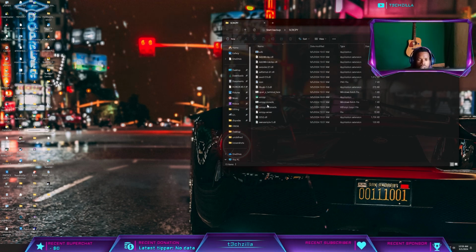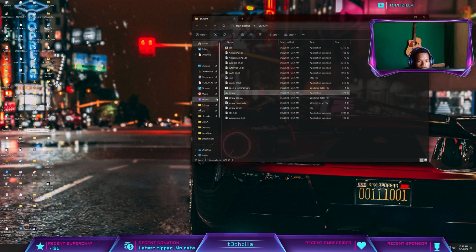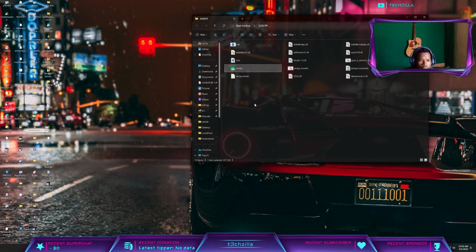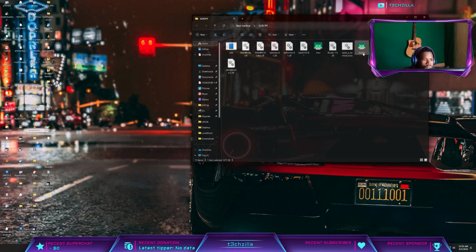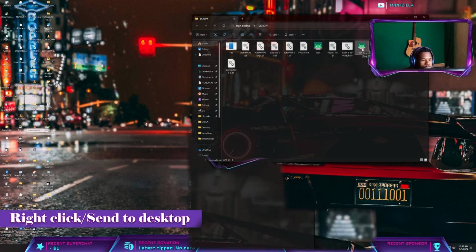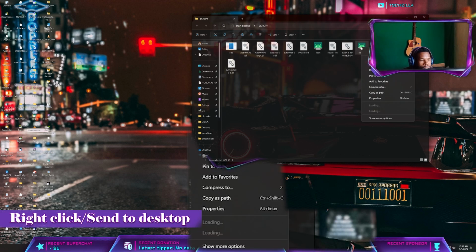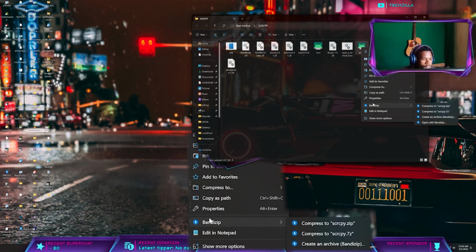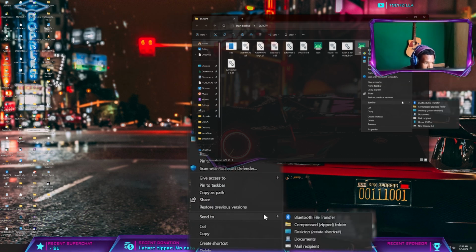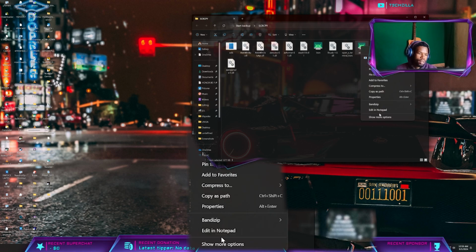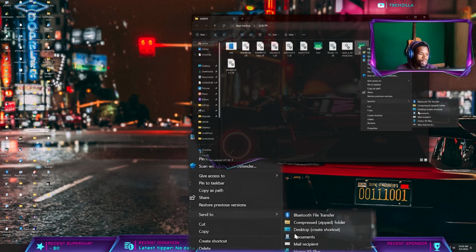So what you're gonna need to do right now is, in the directory, there's this screen copy thingy, right? It's an executable file. So you're gonna right click on it. If you're using Windows 10, you'll see this right away, send to desktop. All right, you can send it to desktop right away. But if you're using Windows 11, you know what to do. You just come over here, right click, show more options, and then send to desktop.